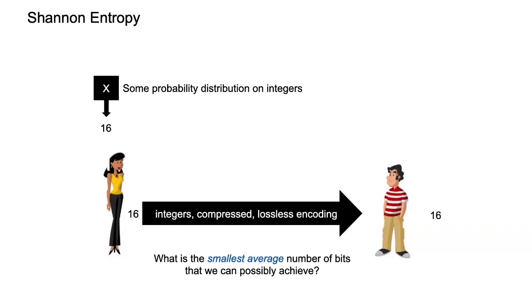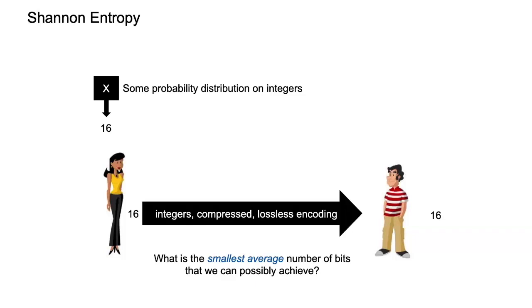Now, if Alice tries to ship over to Bob the integer that she got from the source, then she will need a few bits because the source is probabilistic. So Bob cannot know. And then the question is, for some probability distribution over x, what's the smallest average number of bits that you can possibly achieve? And here we really have to take into consideration that Alice is free to encode the integer in any way she wants, right? You can just pick any strategy to encode your integers any way you want. And the question is really, what is the optimal strategy?